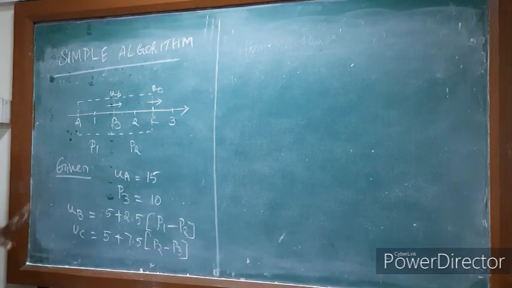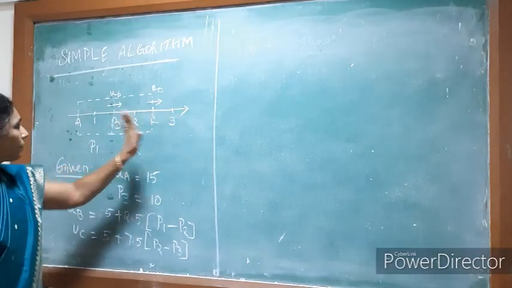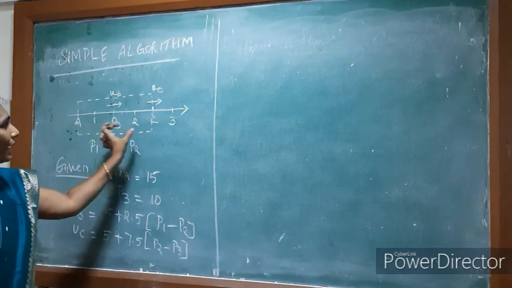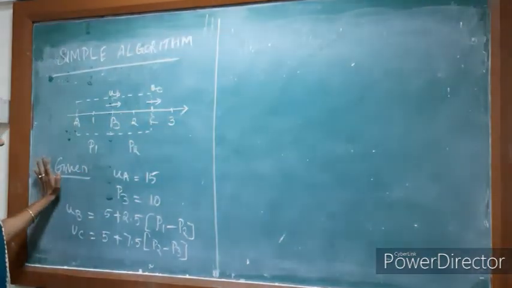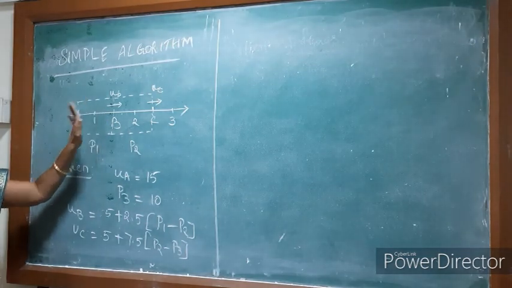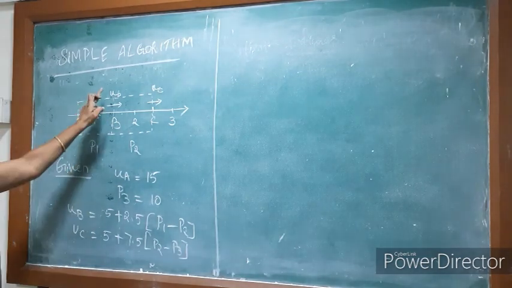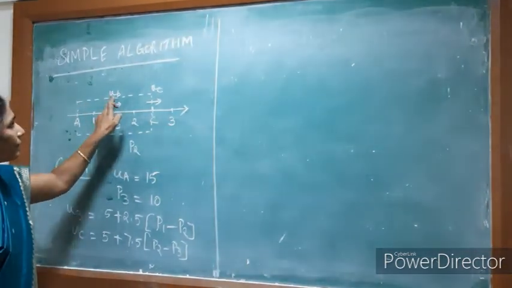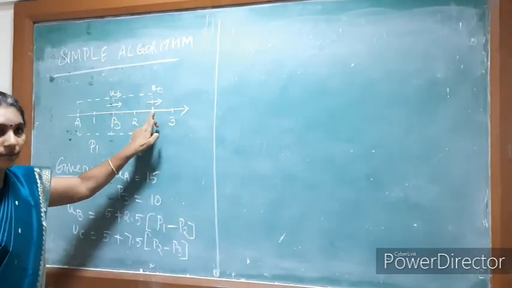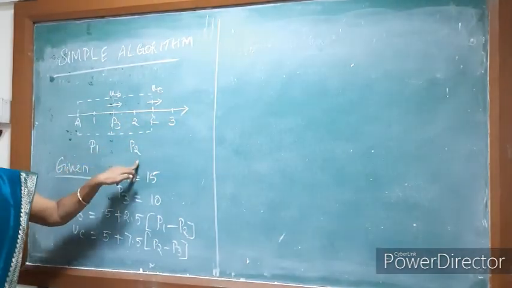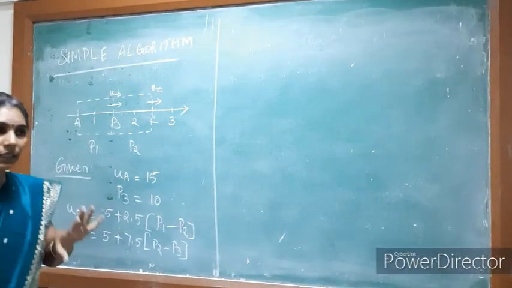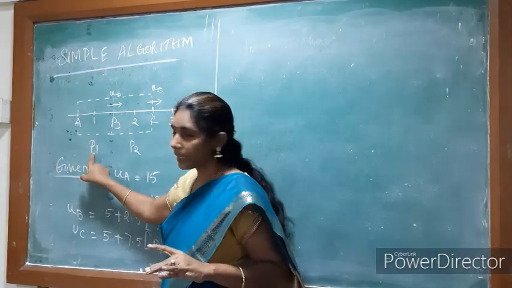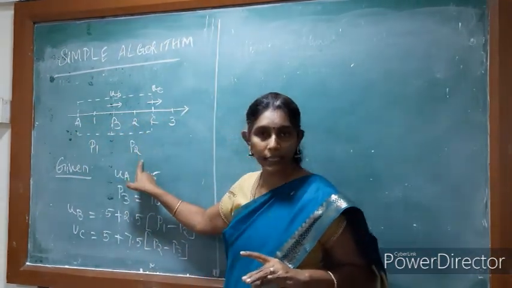I'm just repeating the question. We have a flow in this x-axis and there are 3 points, that is 1, 2 and 3. We have got the points, that is A, B and C amidst these points. And we know where we are supposed to calculate the velocity and where we are supposed to calculate the pressure. Velocity has to be calculated always across the face of the control volume. So I have marked the velocity UB here and UC here, right? Next, the pressure P1 and P2 has to be calculated at the central node of the control volume, which we have seen in our previous class. So at this point 1, we are calculating P1 and at point 2, we are calculating P2, right?